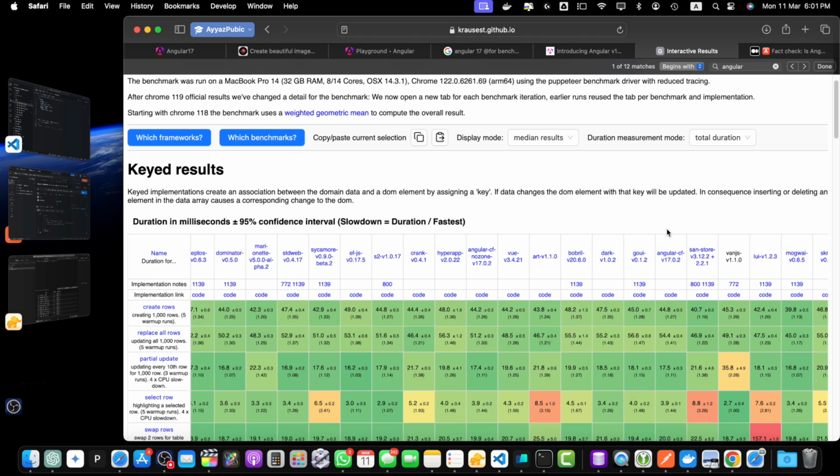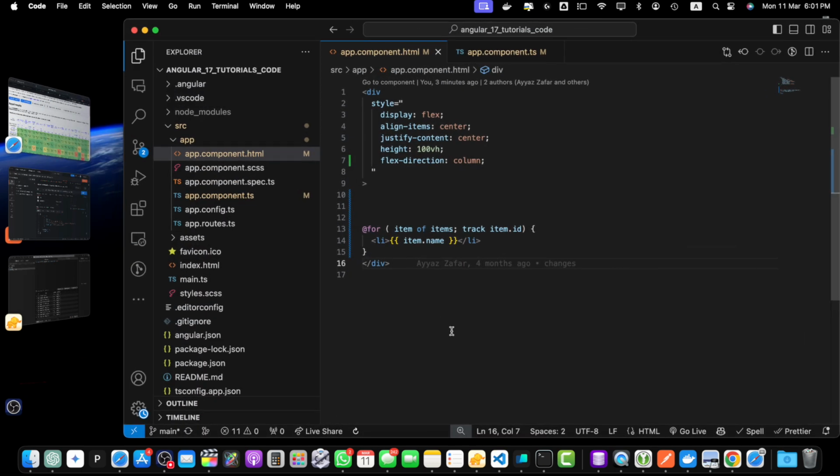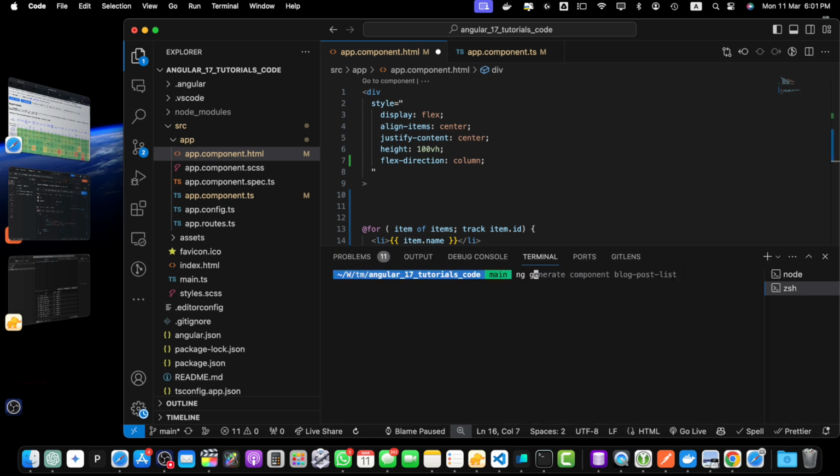To enable the built-in control flow statement in your Angular 17 project, you can use the ng generate command. So for example, if you are using an old version of Angular 17, then simply open the command line and there you have to type ng generate @angular/core:control-flow, and you just have to press enter. This command will update your project to use the new block syntax and enable the if, else, switch and for directives. It will also ask you which path in your project should be migrated. You can specify. By default it will pick up the current path, so just press enter.